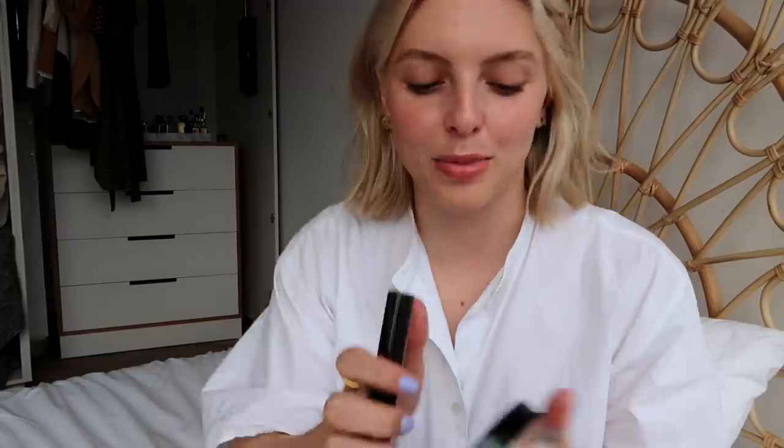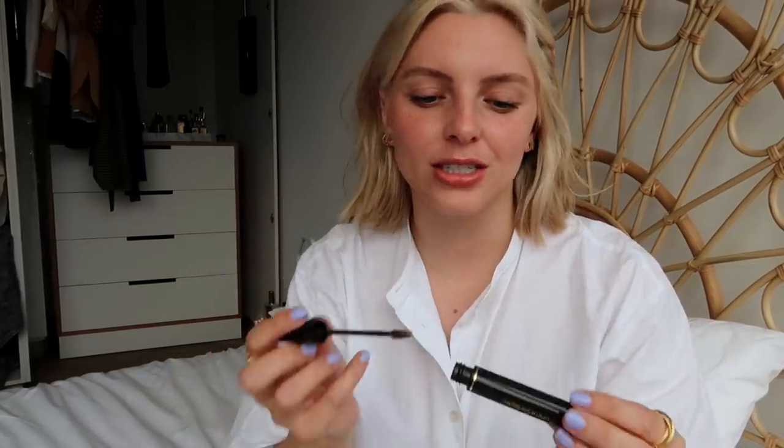I forgot to add these to my basket, but I finished up the YSL Couture Brow — this is my favorite eyebrow gel. It's super dry now and there's like really no product left, so I got a replacement. It's the only eyebrow product I use. I also finished up a Chanel Soleil Tan de Chanel. There's actually some left in there but I've had this for years and it was time to retire it. I've already got a replacement because I can't live without this product. It's my favorite bronzer of all time — it's creamy, not too dark on my skin, and it's glowy. It's amazing.